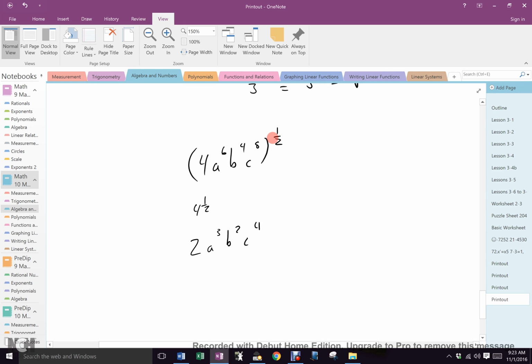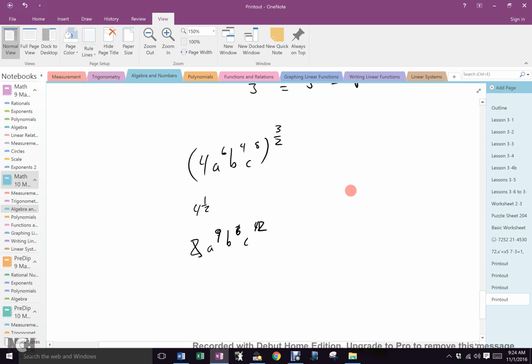Always, always, always. Another one that is bad on this test is this. 4 to the 3/2. Well, that's the square root of 4 to what power? 3. So that would be 8, wouldn't it? And this would be 9, 6, and 12. Right? Because it would be 8 times 3/2, which would be 24 over 2. That is a huge mistake made on this test.